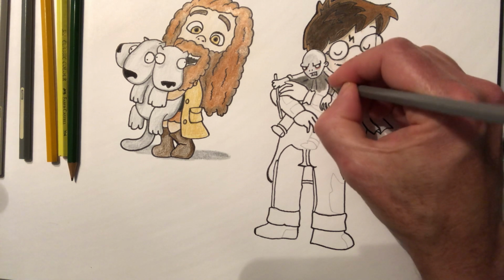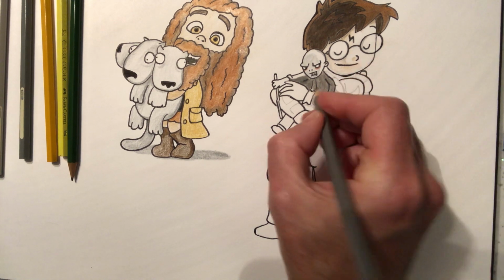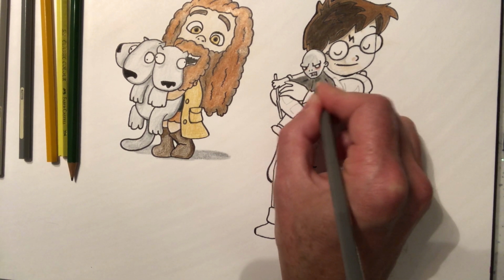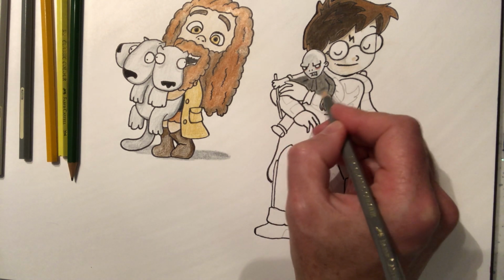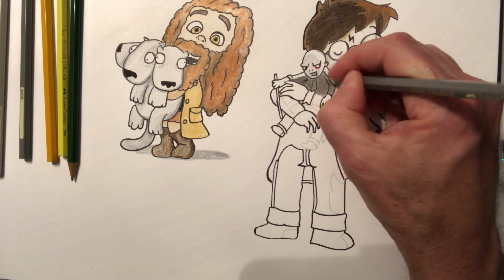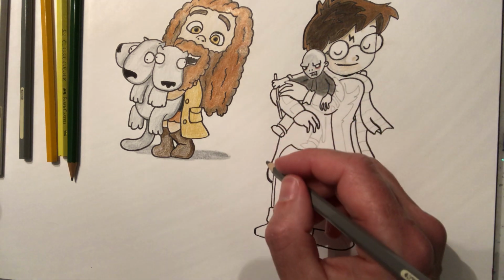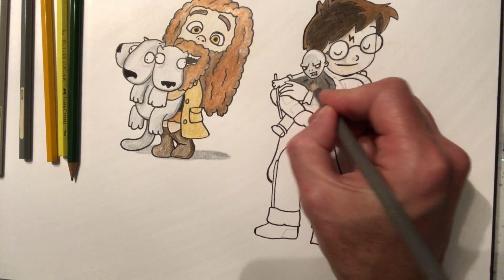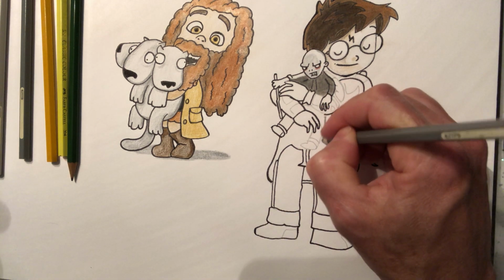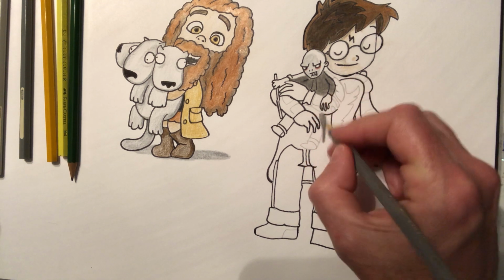So Voldemort's wearing a grey cloak. You could also do it brown, I suppose, dark brown if you wanted to. I quite like the fact that you've got similar kinds of colours for Harry and Voldemort here. We don't want to see any white. You can always go over this. You'd probably spend much more time than I'm doing on this. Now the same darkness, I'd say probably go darker than that actually. We're going to just follow his suit jacket through, or his cloak as it were.